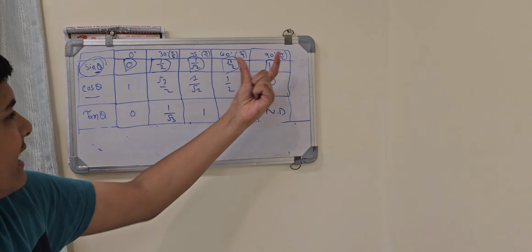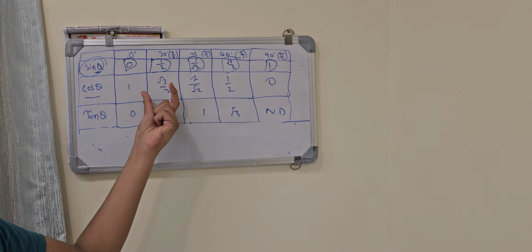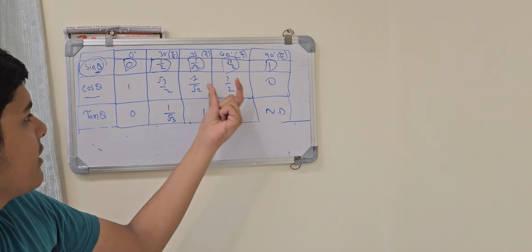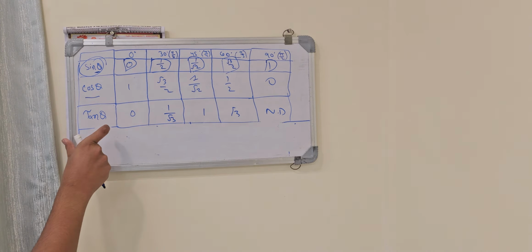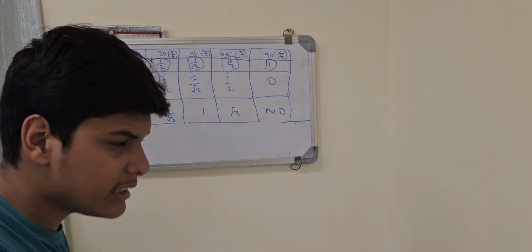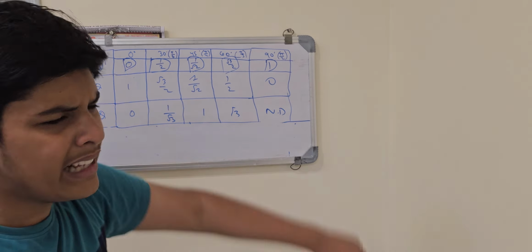Okay, so you can see the 90 degree value is 1 over here, root 3 by 2 is also over here, 1 by root 2 is the same, 1 by 2 has come here and 0 has come here. Very good. Now tan theta is what? Tan theta is equal to sin theta by cos theta. So with sin theta by cos theta, you can make this table very easily.